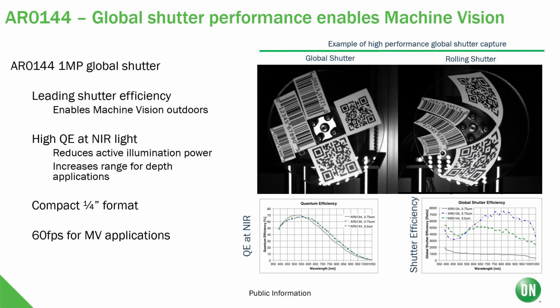So global shutters can be very useful for any type of scene in machine vision that has high motion. Other key things to look at in your global shutter device is the shutter efficiency. The shutter efficiency is the sensor's ability to block light when it's not capturing. These are electronic devices. You can imagine this to an old-fashioned camera. When the shutter is closed, there's some type of metal blocking the film. No light is going into the film.